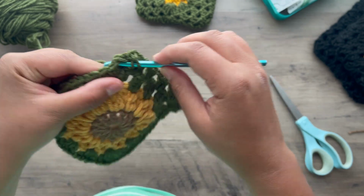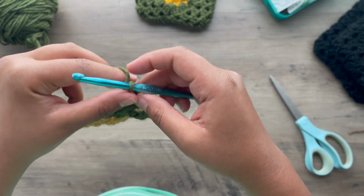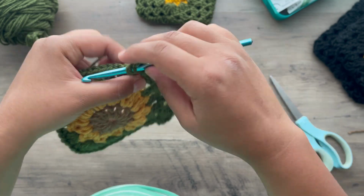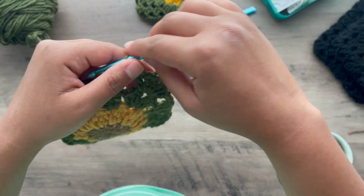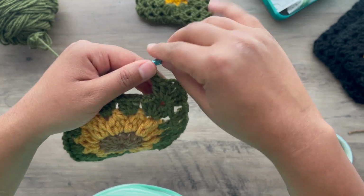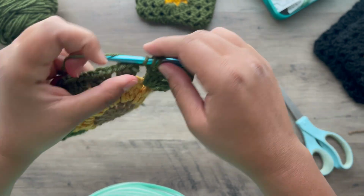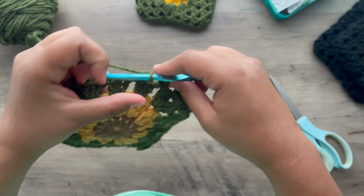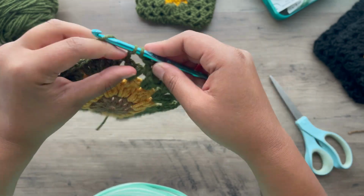So now I am working my second row, second corner. I'm making 2 sets of 3 double crochet with our sides having 2. And now we're going to do 2 double crochet, 2 double crochet, 2 double crochet.